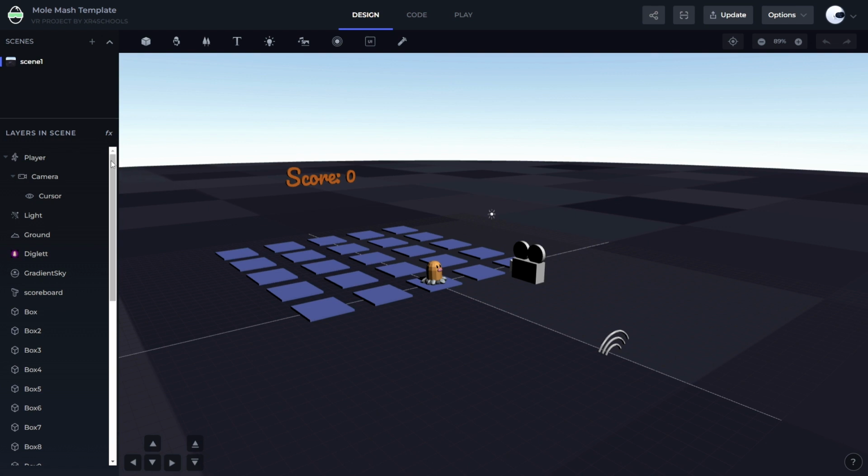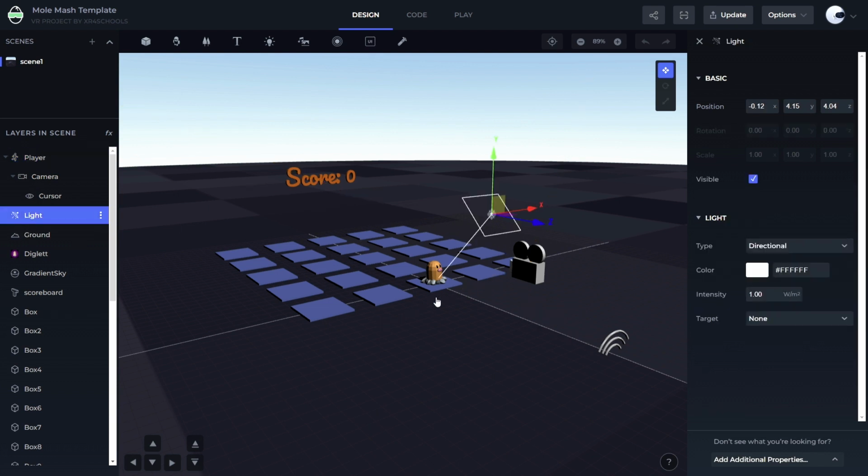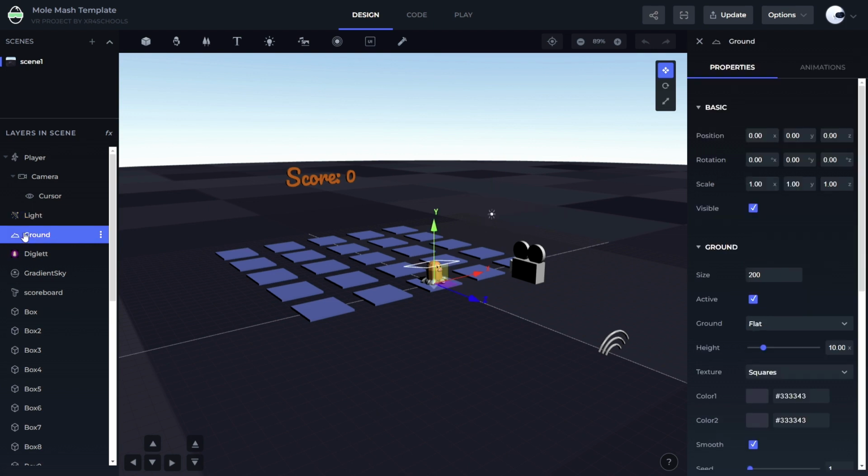If you look at the left panel here, you will see that this game contains a lot of objects. First of all, there's the player and the camera that's going to represent you in the game. And then we have a light that makes all the other objects visible in the game. Along with that, there is a ground object.